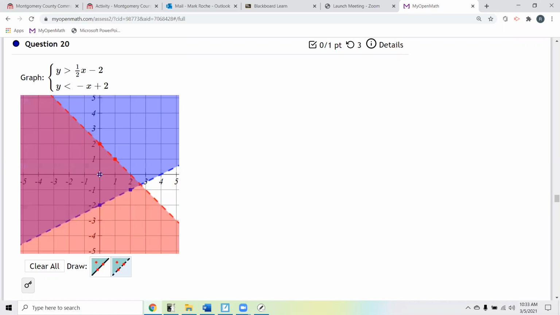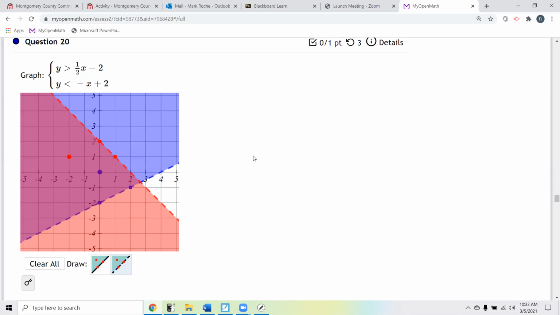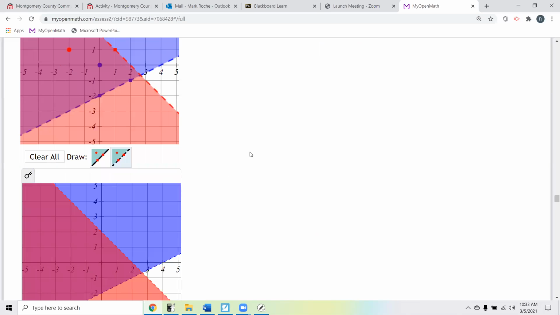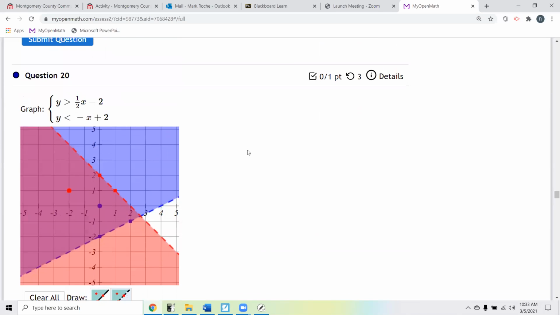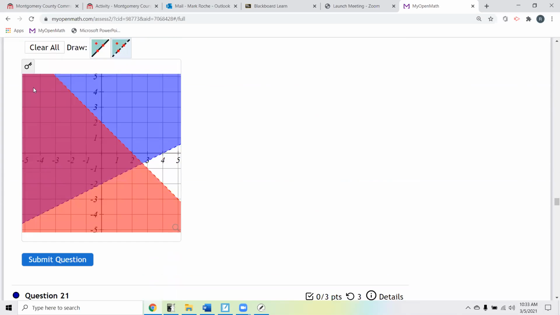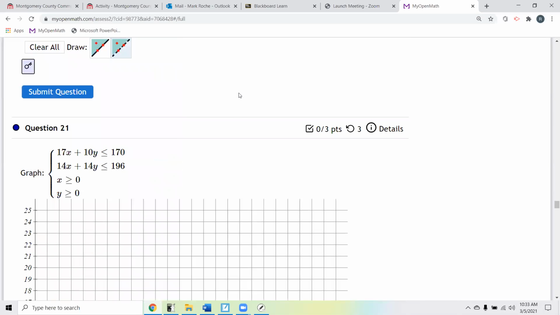So I don't think it'll let you click that point again. It looks like it won't. So just pick any other point on this side. Doesn't matter where you put it, just as long as it's on the 0, 0 side. Okay. And that's all they're looking for. You're done there. There's nothing else you have to do. You don't have to draw the overlap or color in the overlap. They just want you to draw the inequalities. So if you look at the answer here, this is the same thing they have. That's all they want you to do. Just make sure you only use 3 points for each line. Once you've done the 3 points for the first line, you've got to move on to the next line.